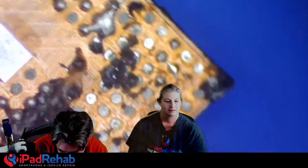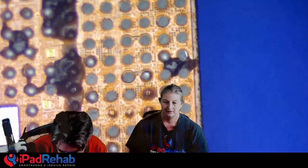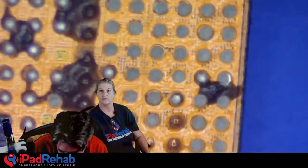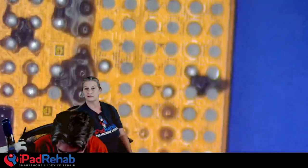Do you have a missing pad on here, or are you going to have to create that? I mean, there are some. I'm looking for a good candidate for the example, because this is a CPU that I just kind of yanked off without really taking care. And Travis wants to know if this is going to be ball smashing. No, not ball smashing. This is legitimate pad repair. Yes. All right. I think this guy's going to work. Okay, so we are missing some pads. Let me get out of the way. Let me hide. I'm going to hide behind Mark. There we go. All right.